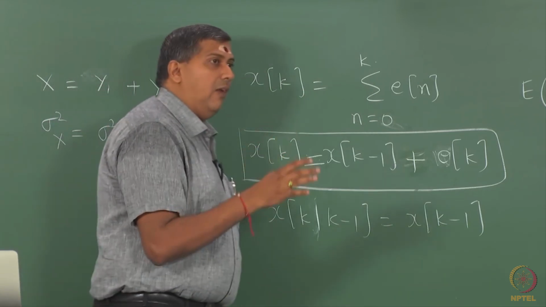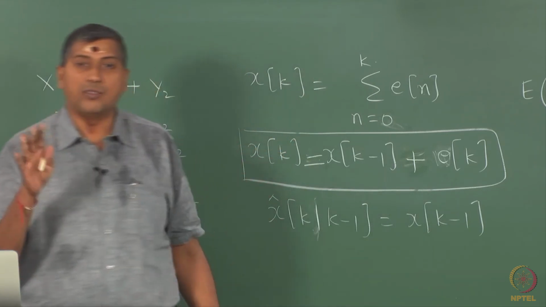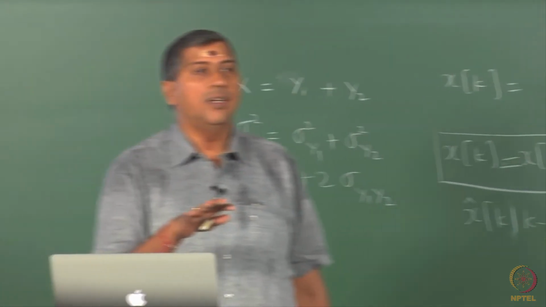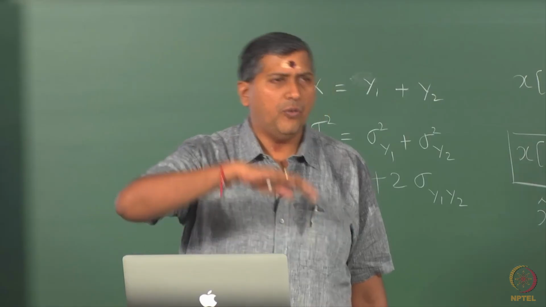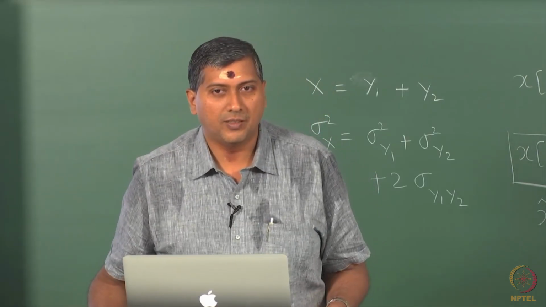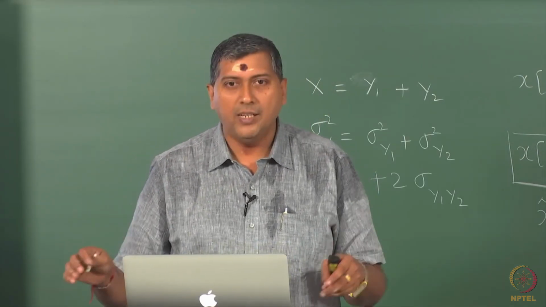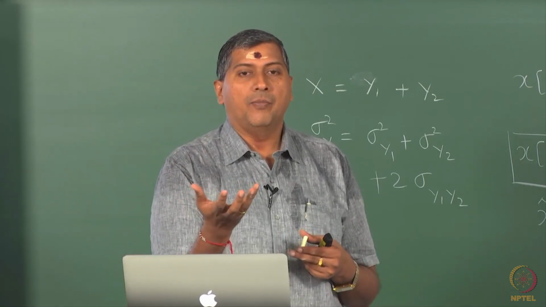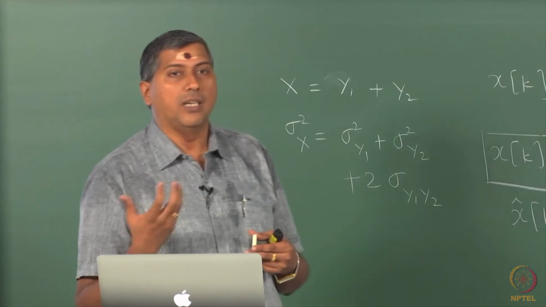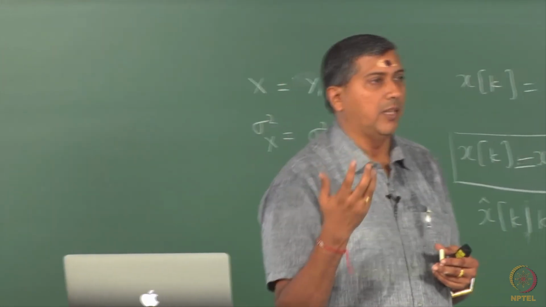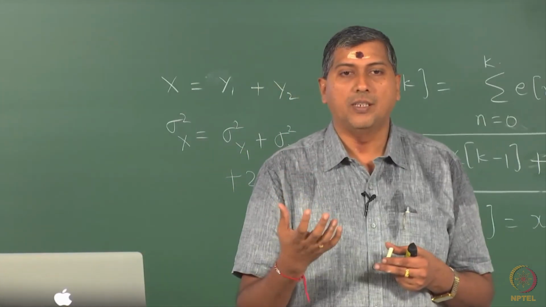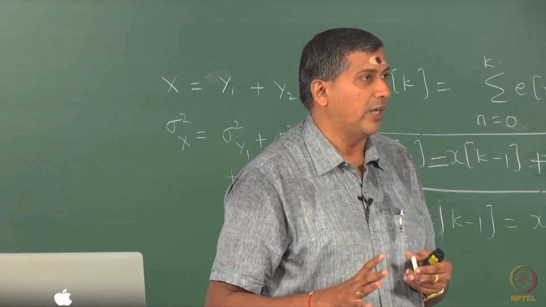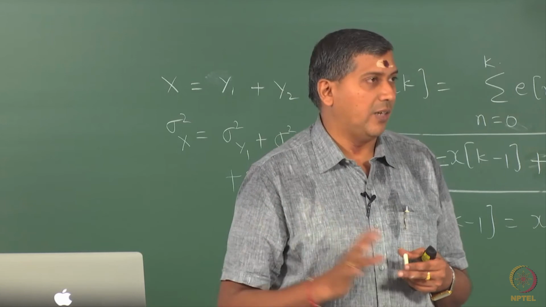So, there are several ways of describing the same process. This is something that you should slowly get used to. Any process in general will have different forms of descriptions or representations. They all mean the same. It is just that the mathematical equation looks different, and which mathematical equation do we want to work with? In other words, which model or representation we want to work with entirely depends on the application and the context that we are looking at.